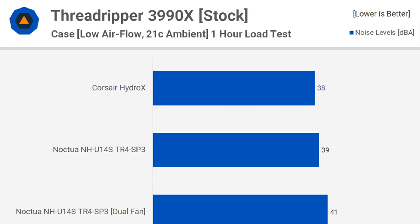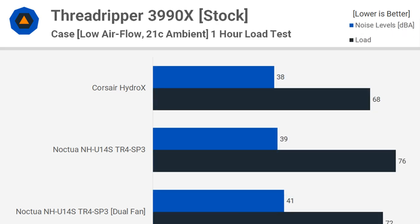As luck would have it, on hand we had four purpose-built Threadripper air coolers from the likes of Noctua, Arctic, DeepCool, and Cooler Master. For testing we're using the DeepCool New Ark 90SE case from our VRM test setup, tested under a 21°C ambient temperature. We used the Gigabyte TRX40 Aorus Xtreme motherboard and the Gooseberry Blender workload to stress the CPU. All fan speeds were controlled via the motherboard using the CPU PWM fan header, and with the F4a BIOS for the Aorus Xtreme, we've left the normal fan profile active so the fan curve has not been altered in any way.